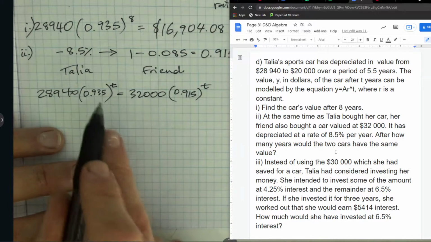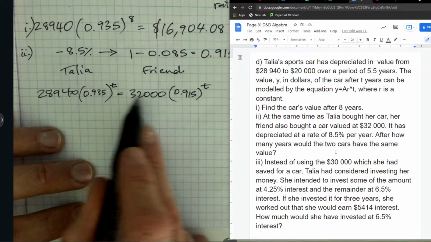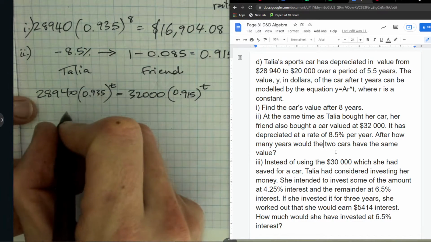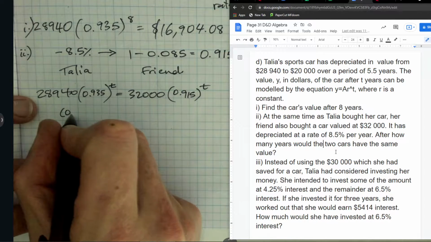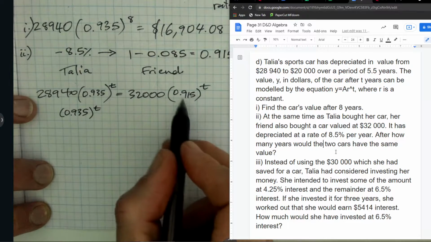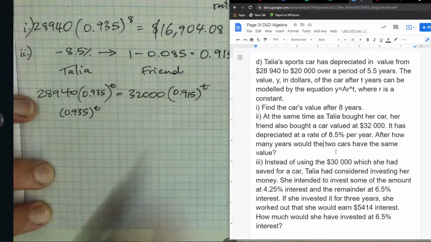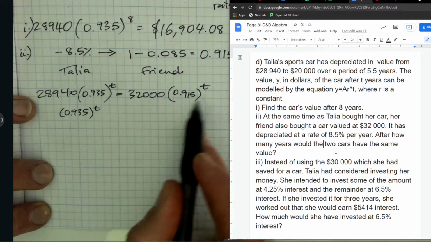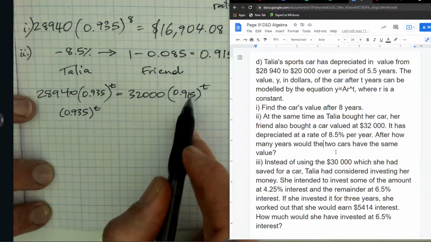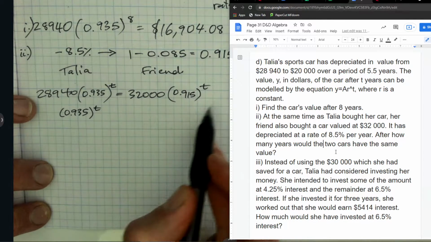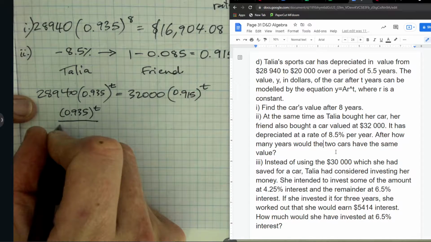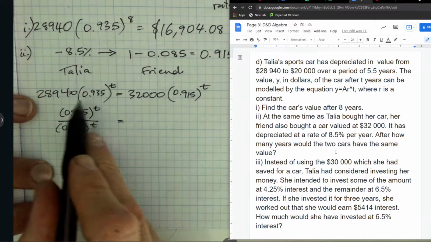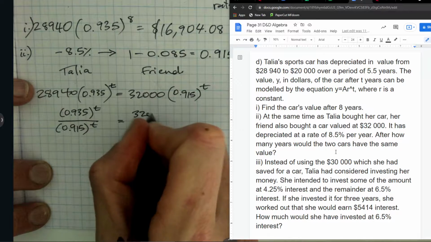So what I'm thinking is we get all these together and then these together. I'm going to put everything with t on the left hand side. So it's going to be 0.935 to the power of t, and I'm going to divide it by this here. Treat this as like a times b, and then this is c times d. So pretty much I'm going to divide by d, by this whole thing, over 0.915. I probably should have taken this out of brackets, make it a little bit tidier. And then I'm just going to divide by 28,940. 32,000 over 28,940.